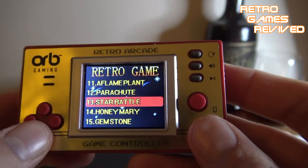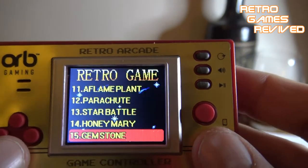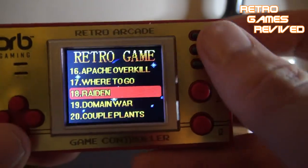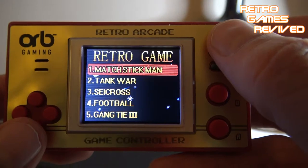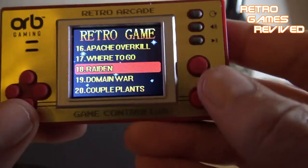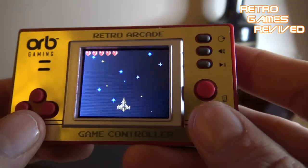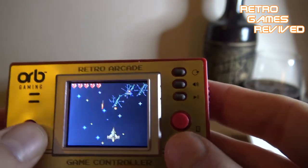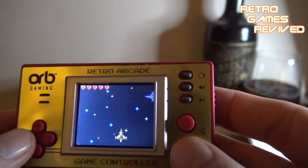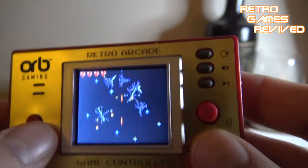Dinosaur — most of the games, even if they've got different graphics and a different theme, are pretty much similar. Raiden — it's a shooter. Again the graphics are really big, the sprites are big, chunky, clunky, clumsy. The graphics are really not bad, but they're not really justified on this tiny little screen. I got a special move there — the bottom button is just firing.